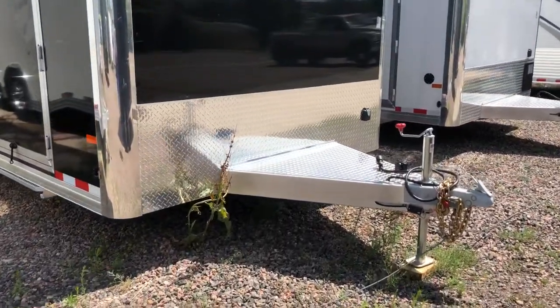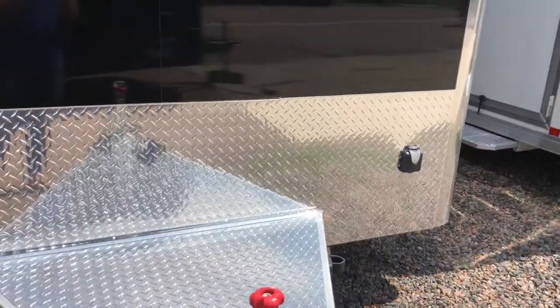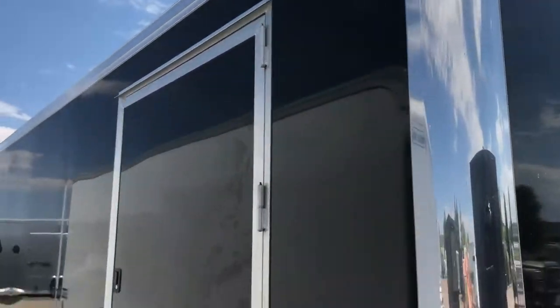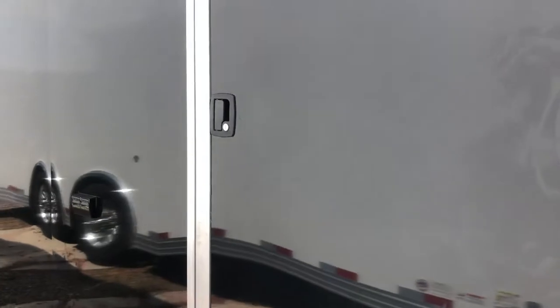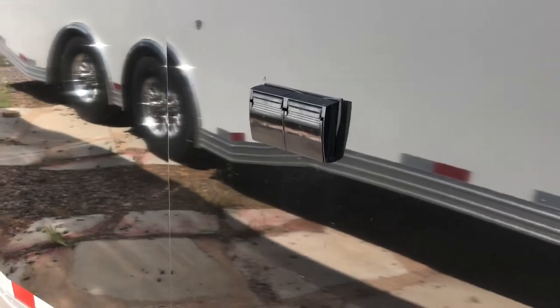You guys have this nice big platform on the tongue — a place to put things. It is equipped with a power package as well, so you do have an exterior GFI outlet right there. And then there's your beautiful smooth skin. You've got polished corners, a rounded front cap, a nice big huge side door. It does have a pullout aluminum step with your aluminum door holdbacks, as well as the RV lock, which gives you guys a lock, a latch, and a set of keys right there. There's another exterior outlet location right here as well.